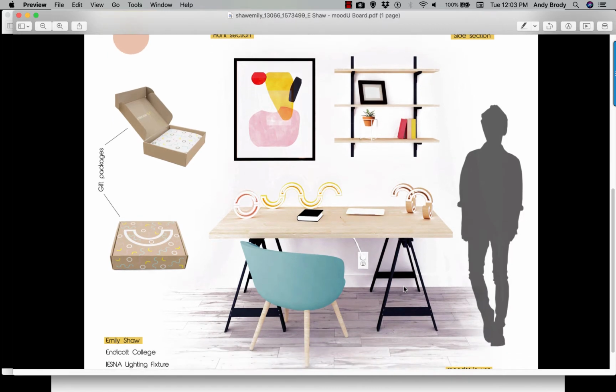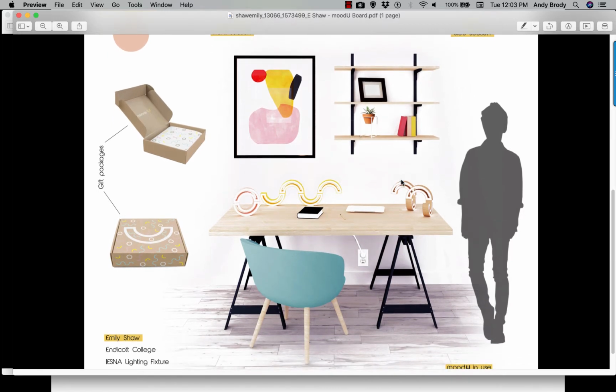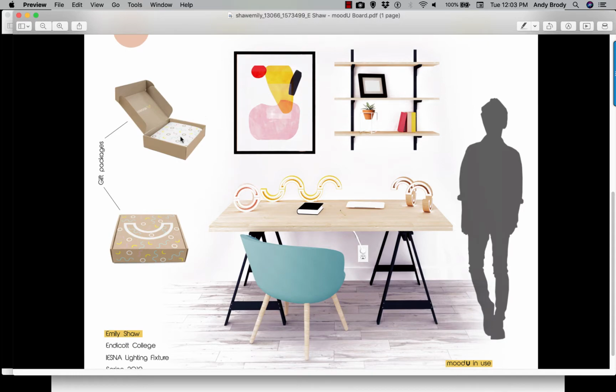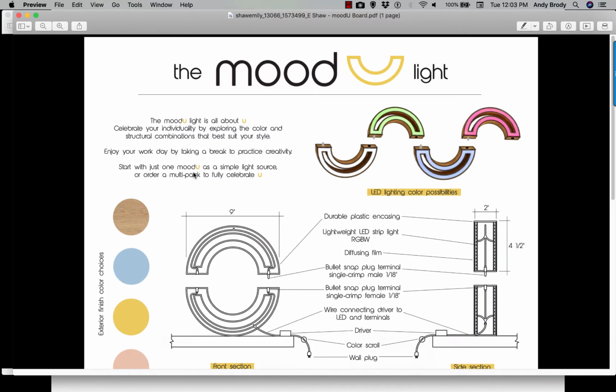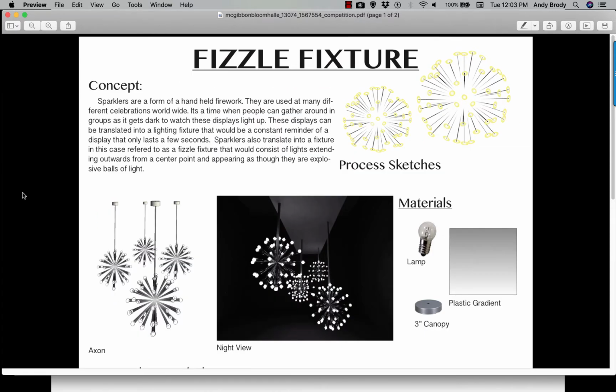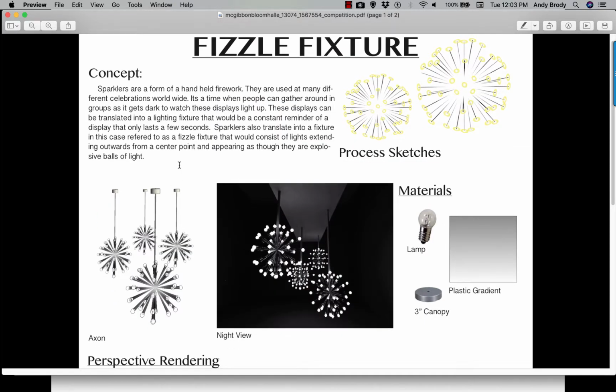In this case, they were not using a past project, so they had to come up with a situation that was part of the criteria for this particular project. But she actually came up with a box for it because I guess she had an idea of how it would be marketed. Same with this student. She had a concept.